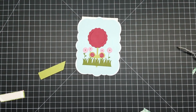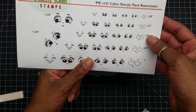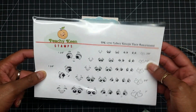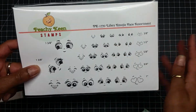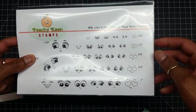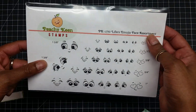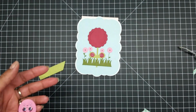Then I end up using the Peachy Keen face, Little Lifers emojis face assortment, and this is the PK 1770. Now guys, she be throwing out sales all the time. You definitely have to go onto their Facebook group. It's called Peachy Place, and they will always upload when they have sales where you can get these faces. And every month they come out with new ones. And if they don't come out with new faces, they come out with new images. So if you like to color, definitely check them out, okay?